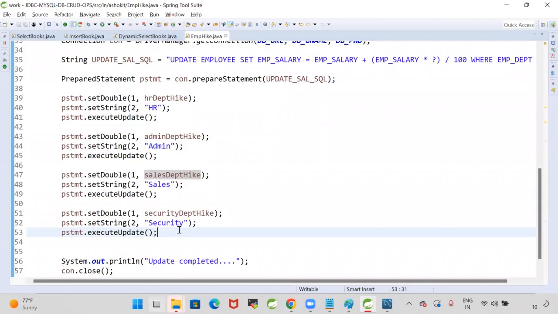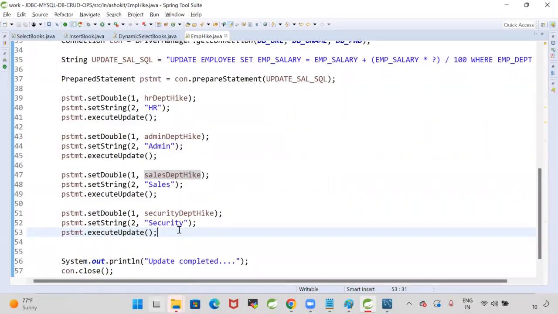If you go for statement or prepared statement, they will execute the query. But I don't want to execute the query. I want to execute a procedure. What is the meaning of procedure? Procedure means a database program. Whatever salary I want to update department wise, that logic I can write in the Java, or I can write in the database. If I write in the Java, what is the problem? For every department, we need to communicate with the database. For a security department, one query executes. For HR department, one query should execute, because the where condition is changing, right? For admin department, one query will execute.